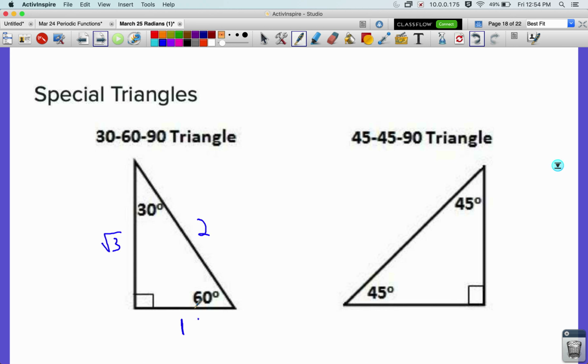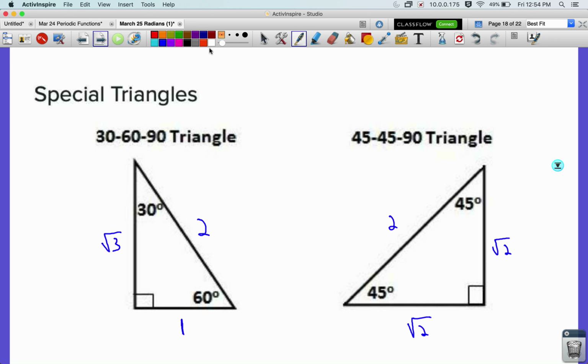We could get that by designating this as 1 and then using some right triangle trig and the Pythagorean theorem. But you can just trust me, plus trust what you remember about this. With the 45, 45, 90, we say that this side length over here is 2, meaning that these side lengths are the square root of 2 and the square root of 2. That way a squared plus b squared equals c squared. 2 plus 2 equals 4, yep.